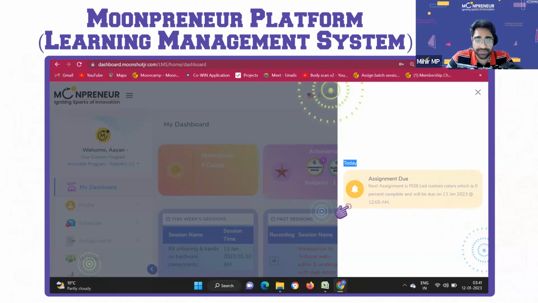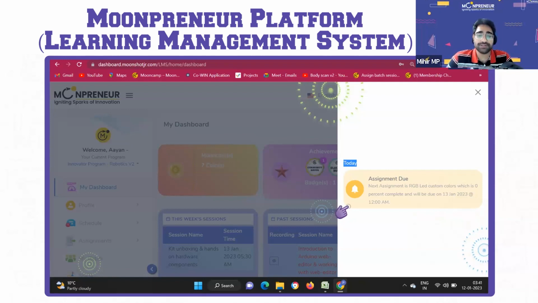You will be receiving the LMS details, which will include the URL to log in, your username and password, and some instructions. And you'd be getting this 24 to 48 hours before your first session date, right? Please use the provided credentials to log in. In fact, I'm sure most of you have joined today's session using the LMS itself.